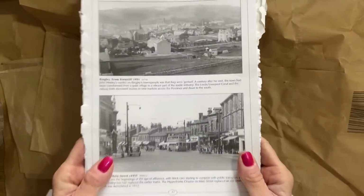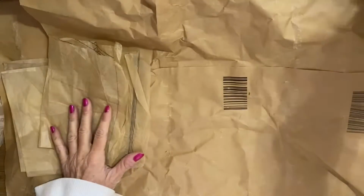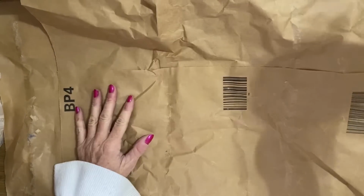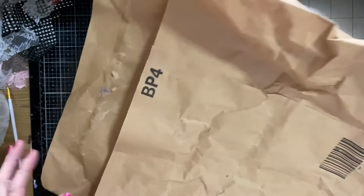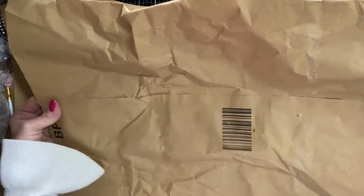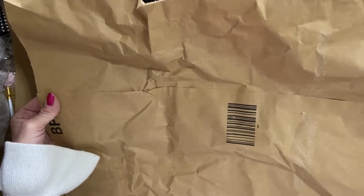We are going to make some gorgeous little journal inserts from book images, Amazon packaging paper. We may throw in a bit of sewing pattern paper just for some extra texture. And yeah, let's clear this out. So if you've got one of these big Amazon sacks, they're pretty huge. They're very, very useful, I have to say. But if you've got any of these, they're going to make wonderful backdrops for your journal cards.